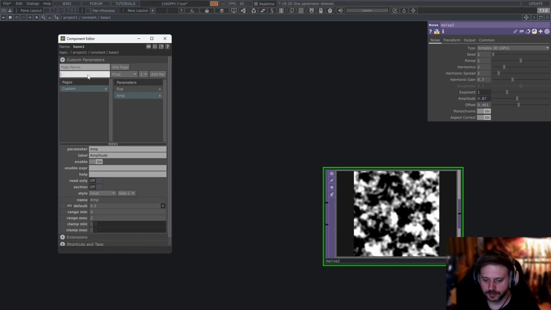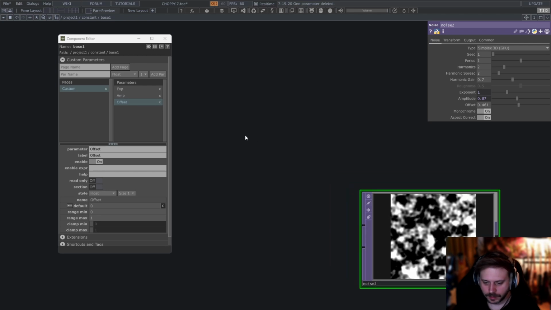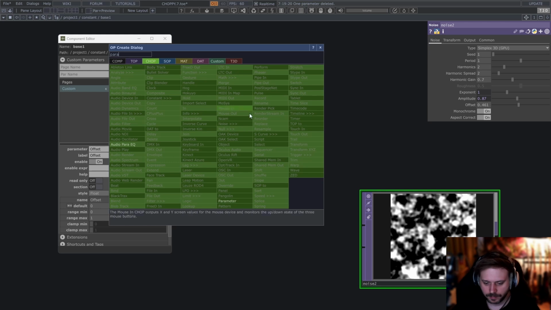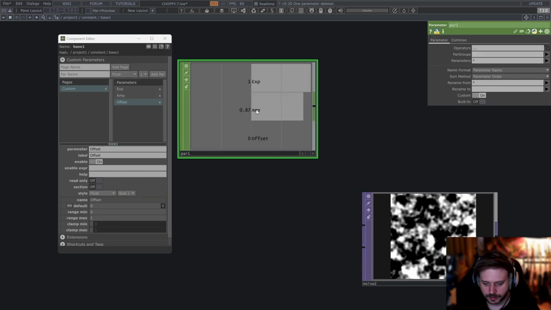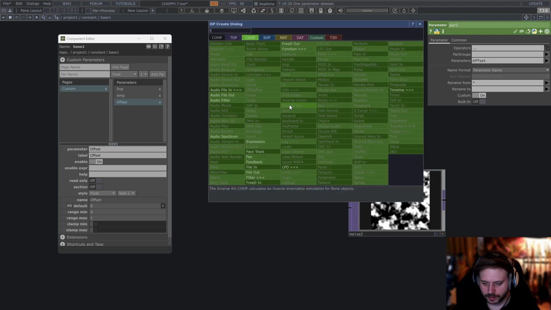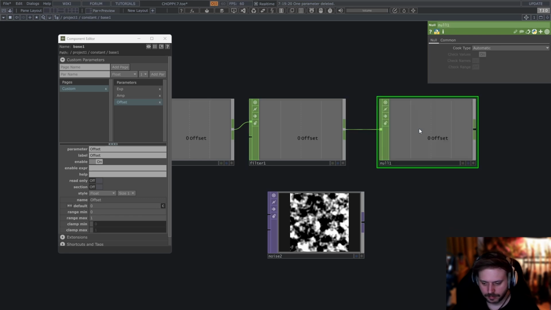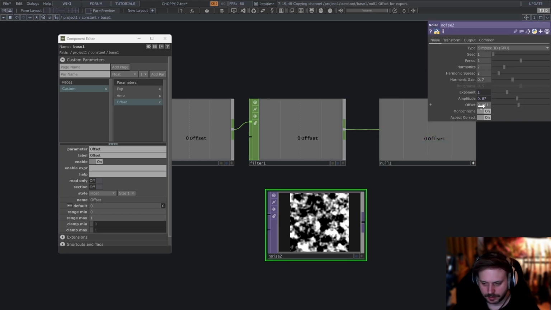Of course, I have to mention, if you create a parameter manually, which you do many times also, you can also get it as a chop value with the parameter chop. And here you can filter down to just offset. Maybe you can give it a filter or a lag, and then use that.